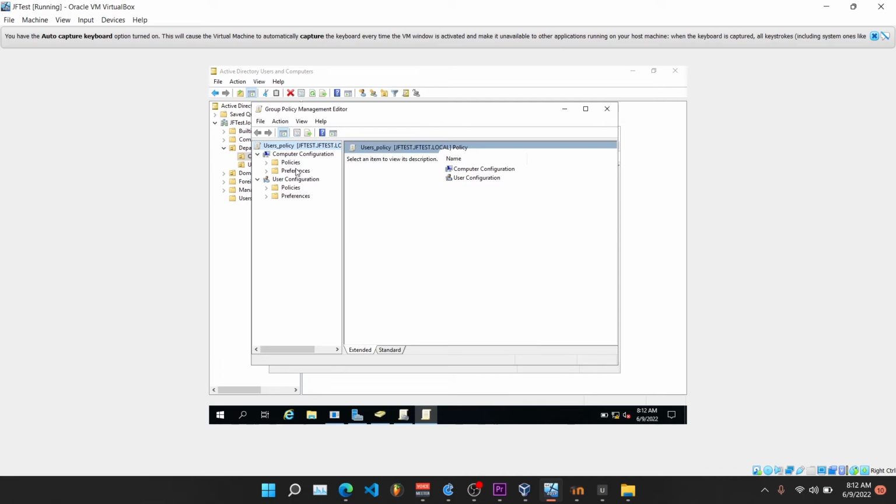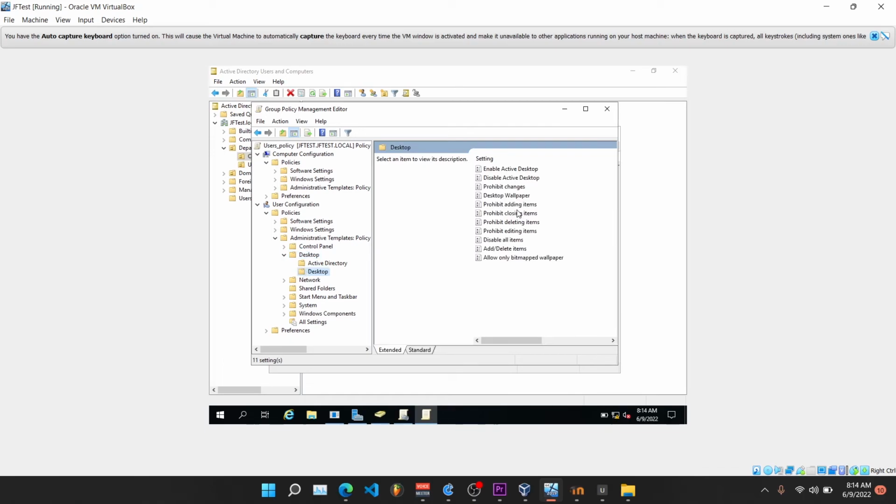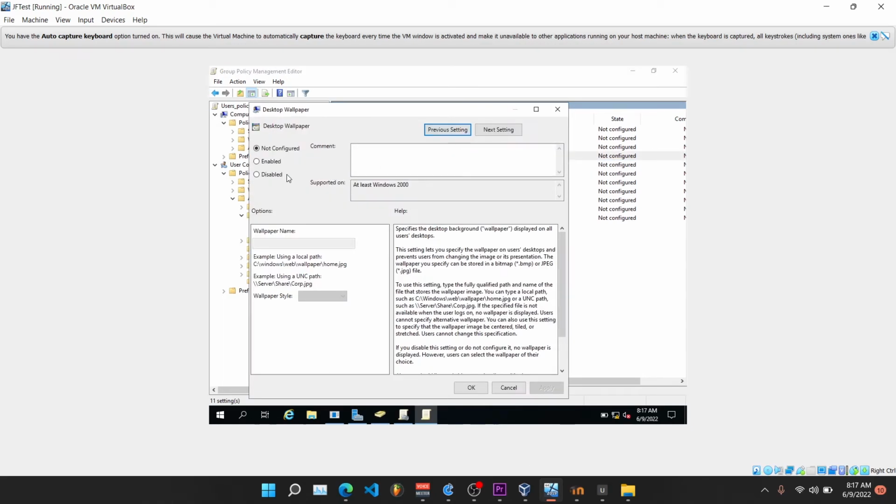And as you can see, it brings up this window. Right, so from here, you can expand on the policy in user configuration and you have access to different types of policies. But the one we're focused on is in the desktop folder. You expand and you go and click on desktop and look for desktop wallpaper, which as you can see is right here and it is currently not configured. From here, you can double click on the wallpaper and it will open up the menu and click enable.